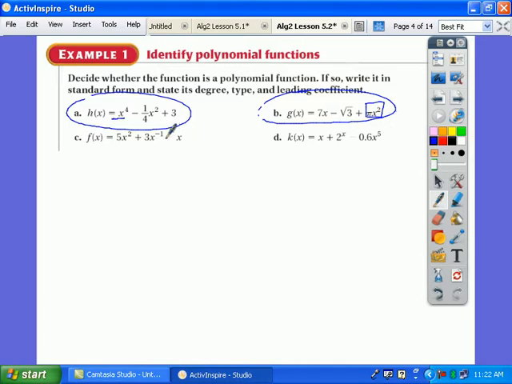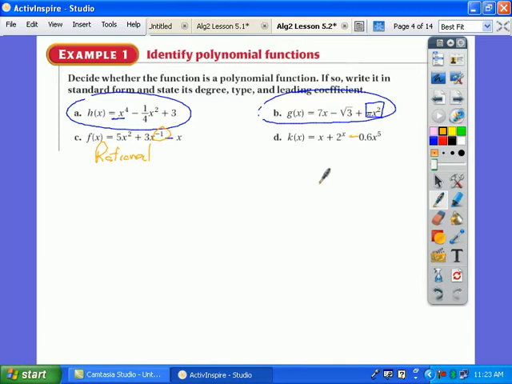Coming down here, I apologize, that should be a minus sign. So 5x squared plus 3x to the negative first power minus x. This function is not a polynomial. It is not a polynomial, and the reason is because of this negative 1 as the exponent. We're not allowed to have an exponent that is negative 1, any negative value. It's just not a polynomial. This function, just so you know, is called a rational function.